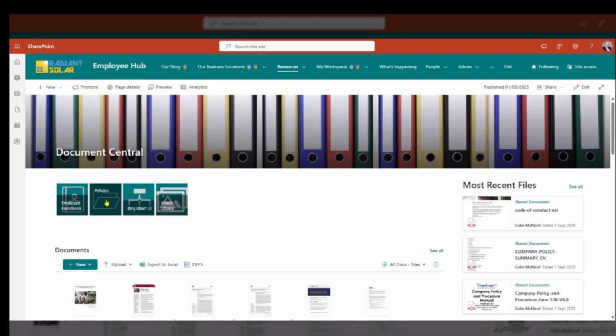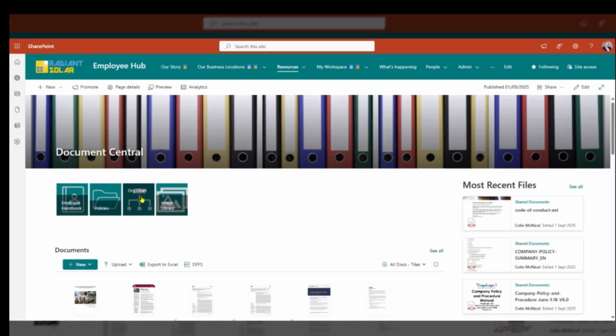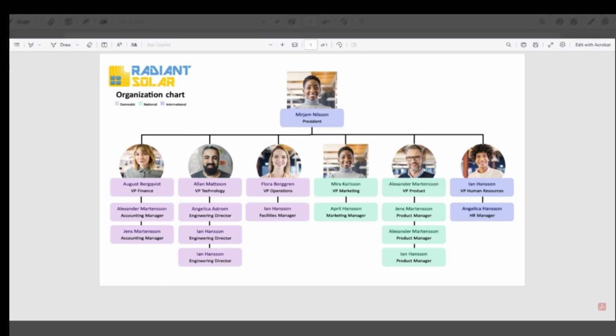We've already looked at views in the main library, but did you know that you can create a tile in the SP Marketplace Promoted Links web part that will take you directly to a view? We want our staff to be able to quickly find and read our policy documents, so we created a Promoted Links tile that will take them straight to a filtered view showing all our policies. Our HR department tells us they often get asked about the latest organization chart for the company, so we created a tile that links directly to the latest version of the document. Whenever HR makes changes, it uploads the latest version, so that employees can be sure that the version they see in Document Central is always the most accurate and up-to-date.